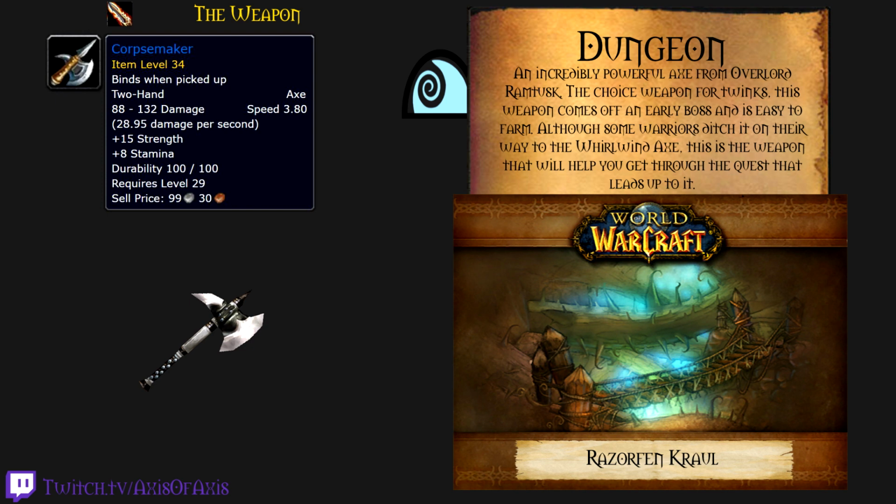The axe drops off Overlord Ramtusk in Razorfen Kraul. An early boss and fairly easy to grind, the axe is perfect for Warsong Gulch, World PvP, and obliterating your mobs all the way through Azeroth. It's a joy to use, and you can get some of the juiciest overpower procs you've ever seen. I absolutely love this weapon, and I would recommend getting it every time.